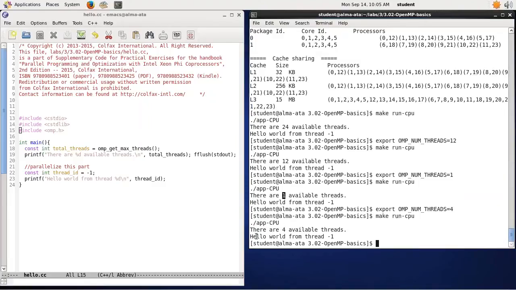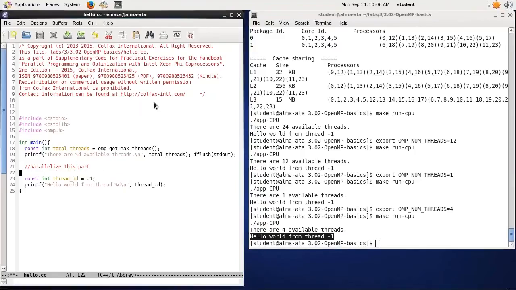Okay, the next line says hello world, and apparently the intention here is to print hello world from multiple threads. And this is how I will do this. I will create a parallel region, and this region has a scope, so I open the curly braces and close the curly braces.